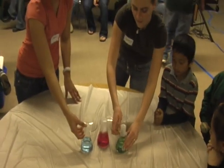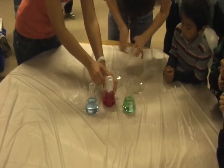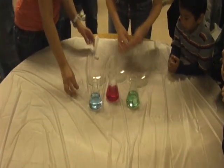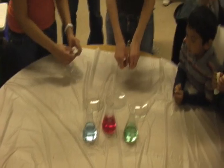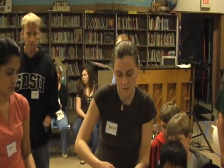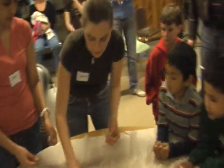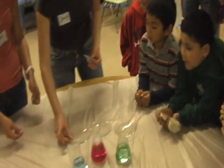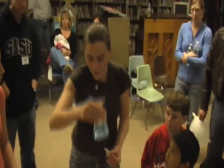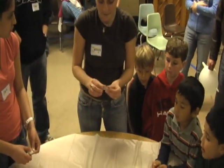These solutions that Jenya made up are completely saturated with salts and they can't take any more. She's going to pour them out and you're going to watch this liquid turn into solid. You can see the liquid become a solid, and then it's going to just pile up.